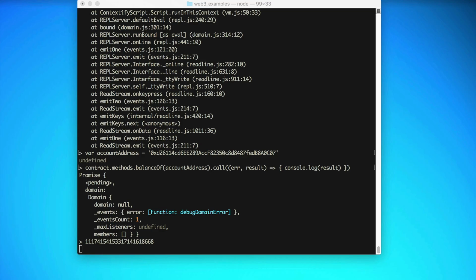All right, so that's an overview of how you can use the Web3.js library to talk to smart contracts on the Ethereum blockchain. And today, we talked about how you can read data from smart contracts. You can do a lot more with the Web3.js library, like actually writing data to smart contracts on the Ethereum blockchain. You can deploy smart contracts. You can do things like that. And yeah, you can compile smart contracts and do all kinds of stuff.